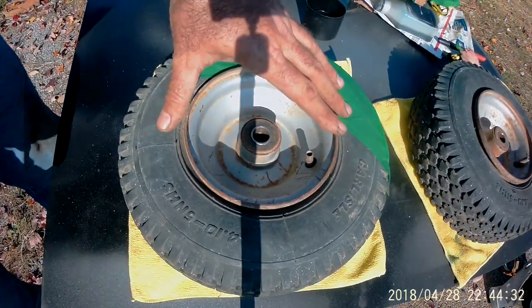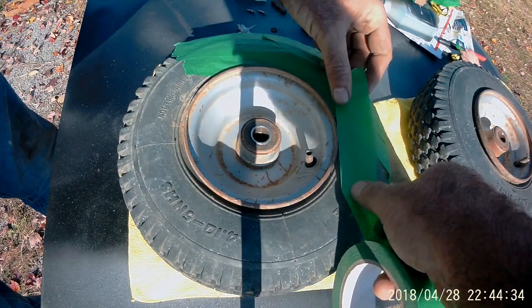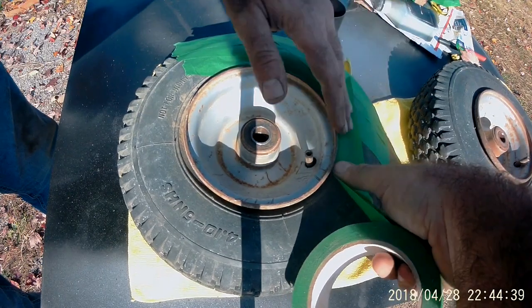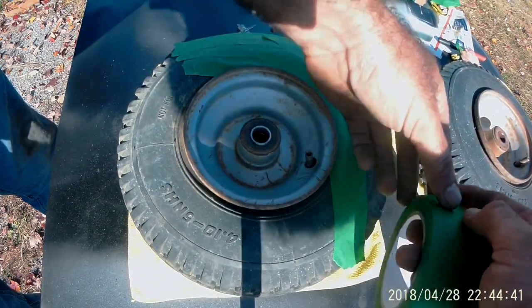Anyway, after you let the air out, you can push the tire down to get to the lip of the rim a lot easier. So I'll let the paint go in behind it.